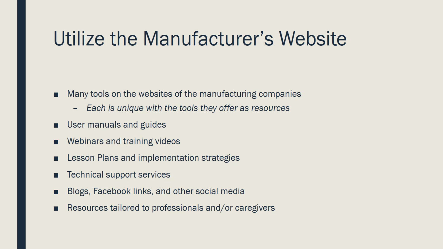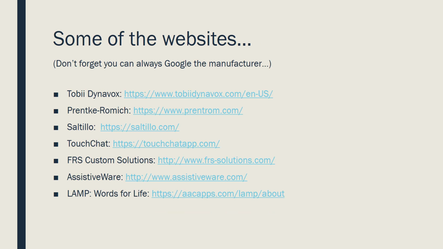As a professional, exploring the manufacturer's websites can be useful for learning more about the AAC system and how to use it. But it's also helpful for us to know what information is available for the parents so that we can provide them with more specific information related to where to go and what to look for. Being able to provide more specific information for parents helps to decrease the feeling of being overwhelmed with all that there is available to them.